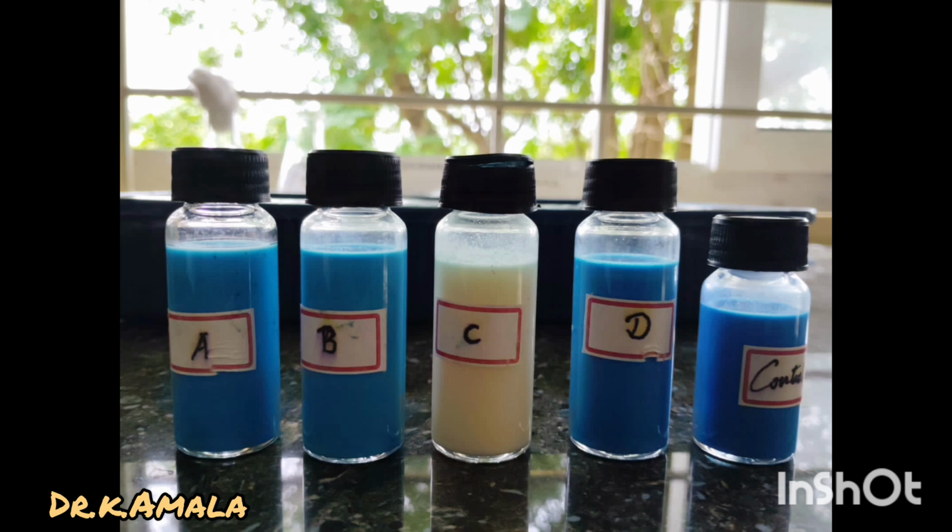An important note: the test can be performed at room temperature, that is 25 degrees Celsius, 77 degrees Fahrenheit, for 60 minutes. But incubation at 37 degrees Celsius, that is 98.6 degrees Fahrenheit, for 30 minutes is recommended for more accurate results.